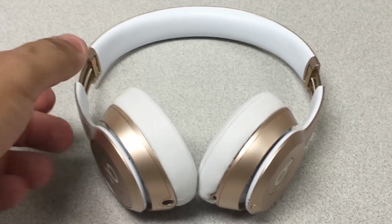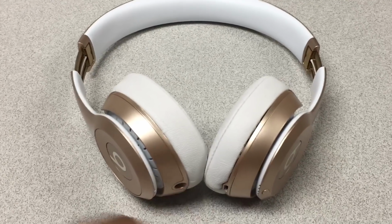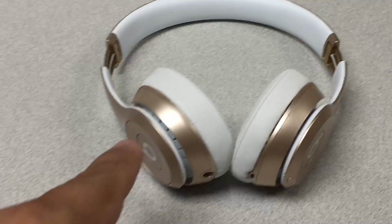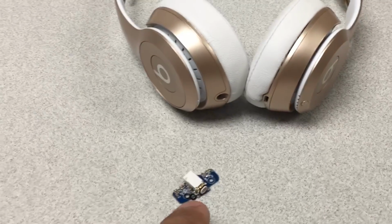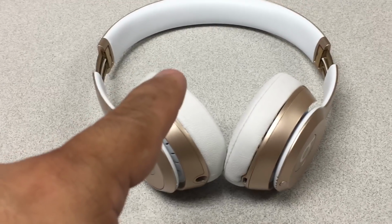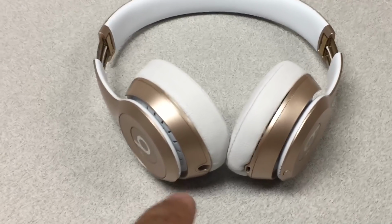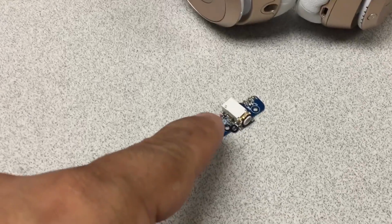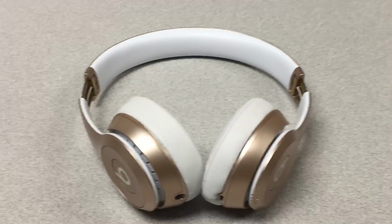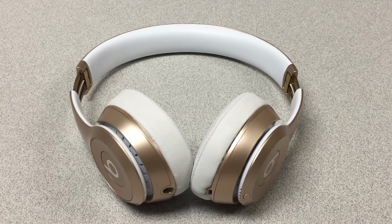So the good thing is that my sister specifically said that she only uses them with Bluetooth. She never uses it hooked up with a wire. So I made the decision to go ahead and remove the headphone jack altogether and kind of hardwire everything so that the connections go directly from the Bluetooth receiver to the speakers, and also connected this auxiliary detect so that the headphones can power on.